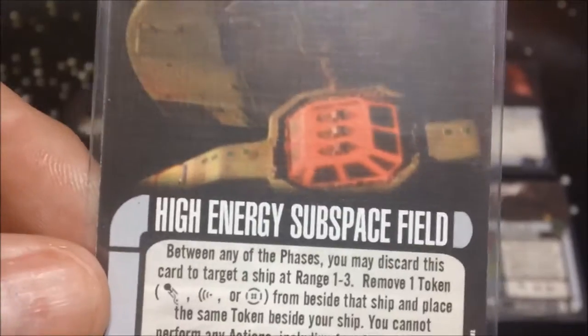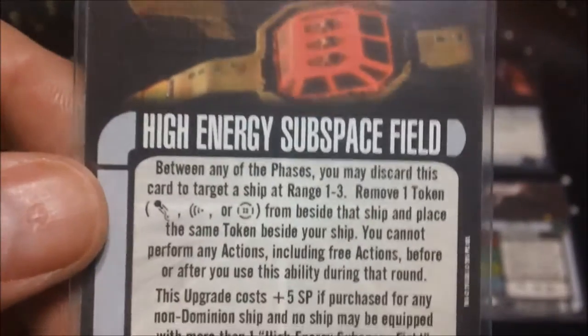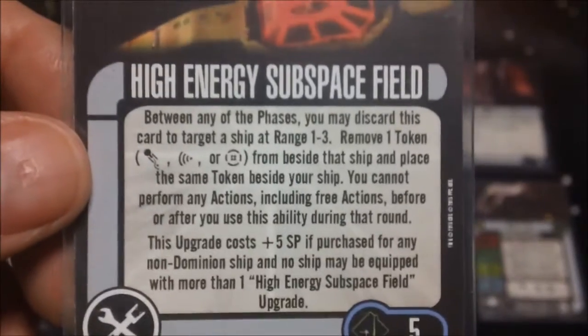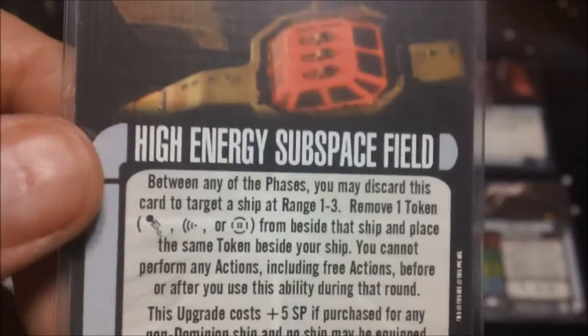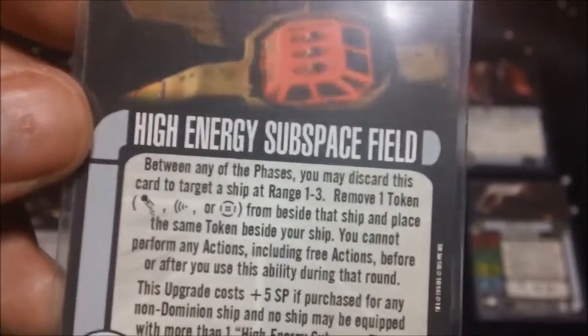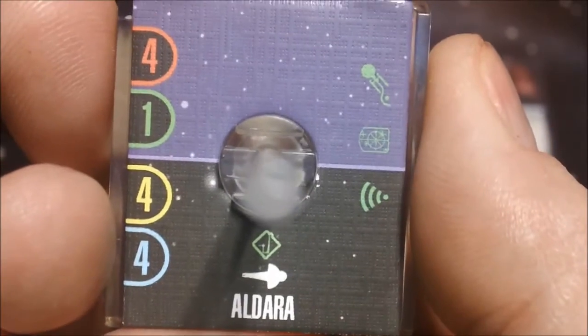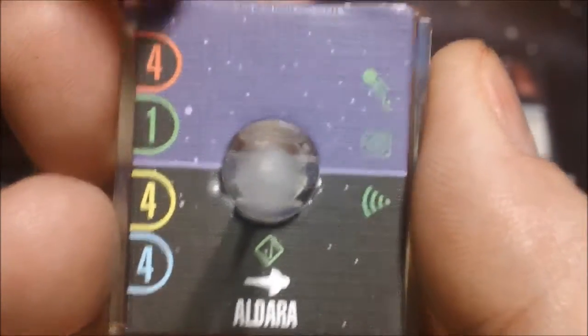If you could still take an action on top of it, definitely could see some use there. If it was a disable, not a discard, definitely could see it being useful there. But as it stands, skipping your action and the discard for 5 points is just a little too steep for my taste. There we have our base for the named Aldara.